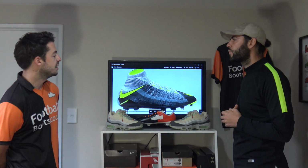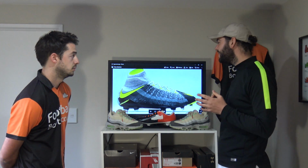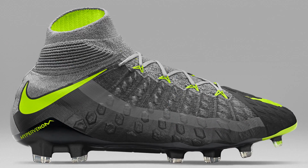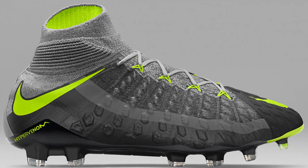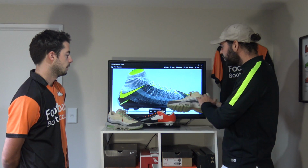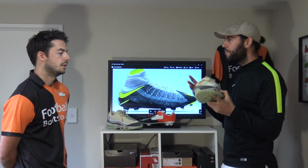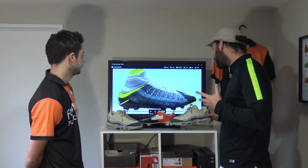So this is the Hybrid Phantom 3. What Air Max is this? So this is the Air Max 95, and for me, and I think a lot of other Nike enthusiasts or trainers, they'd probably say this is their most iconic trainer of all time, because it's all about that side panel with that wavy kind of graphic. These are the Air Max 95 trainers in the Halloween pack, so special edition, but they are so iconic.